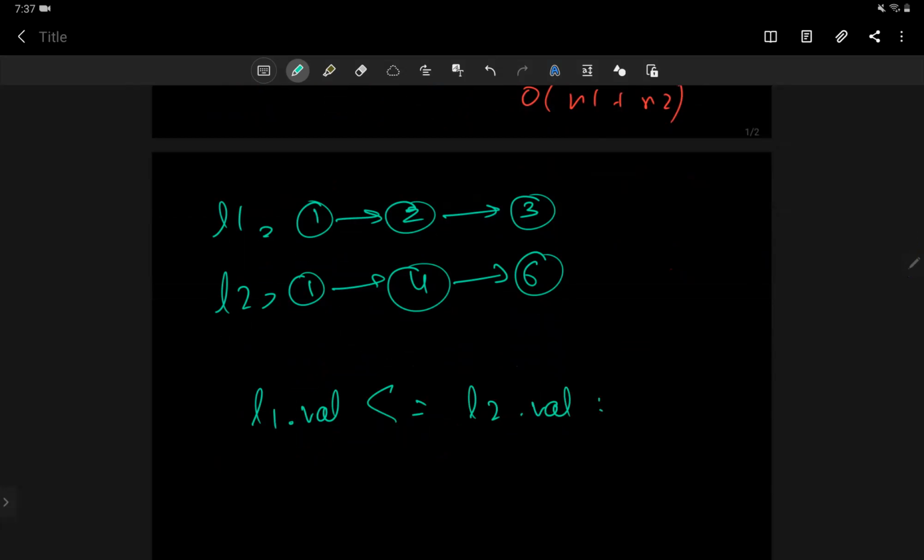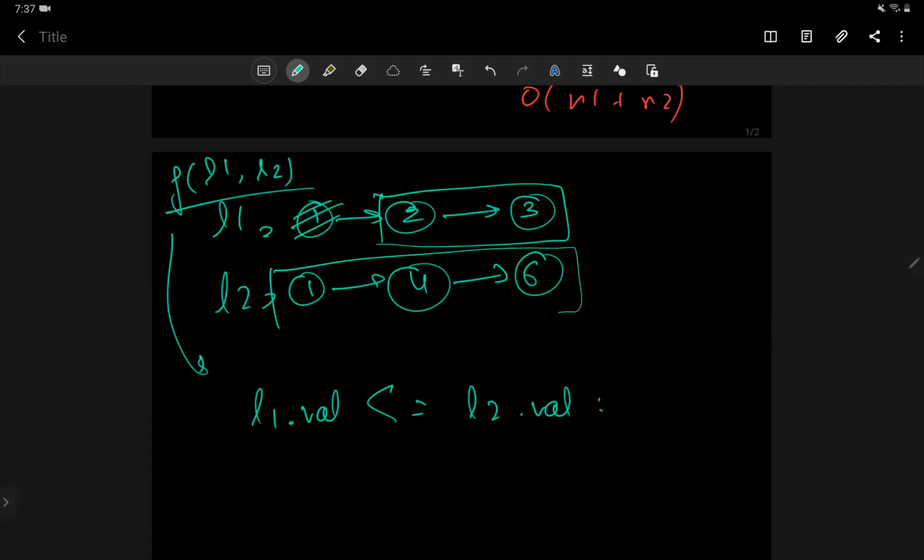If this is the problem that we are trying to solve, and L1 and L2 we are passing. If L1 is less than or equal to L2, we can already say that this much of the problem is already solved, and we can solve the rest only.